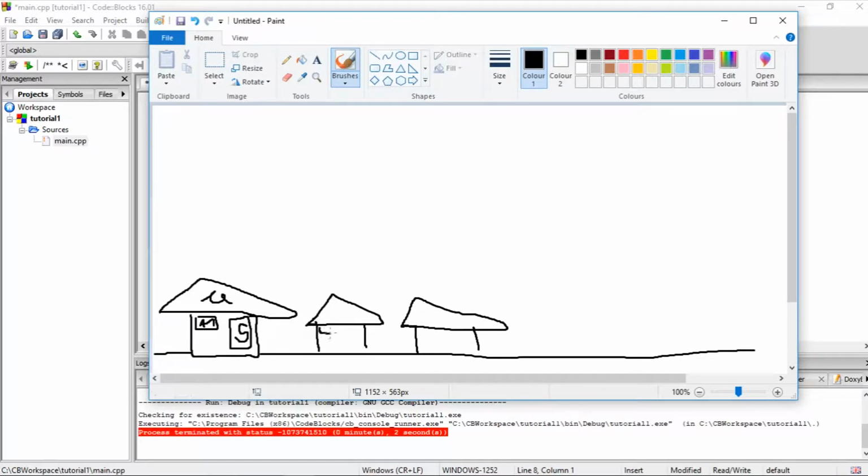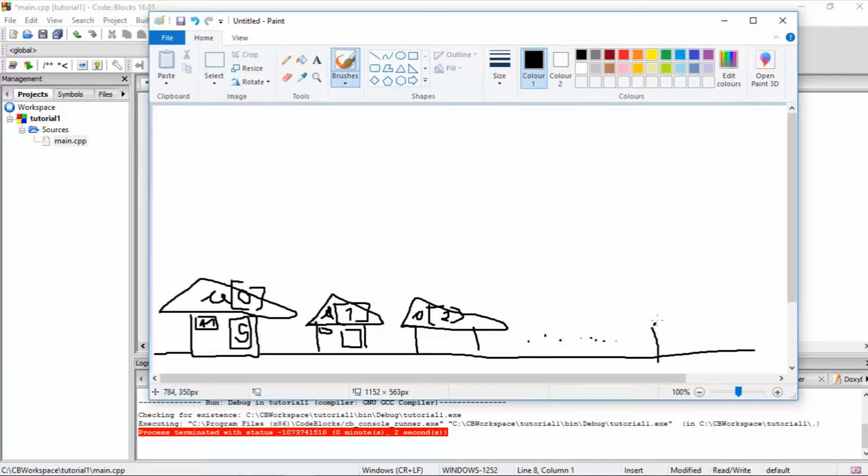And each of these houses has its address and its value. When you create an array, for example, the name of the array is A, the first house has an index of 0. The second house has an index of 1, so this is A of 1, this is A of 2, and so on.